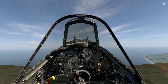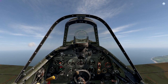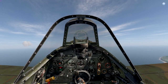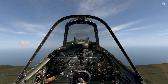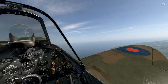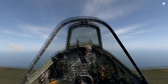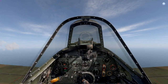So we are climbing at 170-180 miles per hour. It's quite an efficient speed for climbing and allows us to travel quite fast meanwhile. It's not too much recommended to climb below 160 or minimum 140 miles an hour in this aircraft, and you'll have the same kind of behavior for other types of aircraft. You generally don't want to climb with too slow a speed.